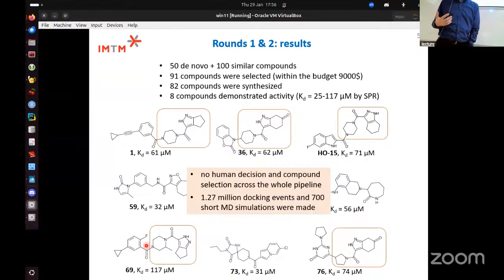Maybe we were lucky, maybe not. Currently, we are performing larger studies to more systematically explore different settings and how they may influence the output for this strategy, when we generate de novo templates and use them for finding active molecules by similarity search.